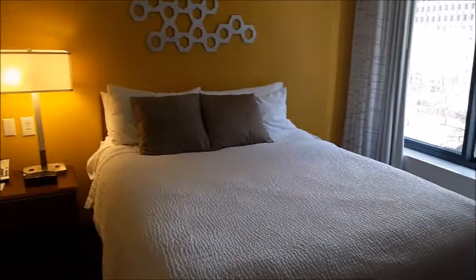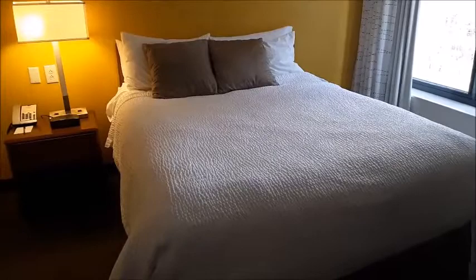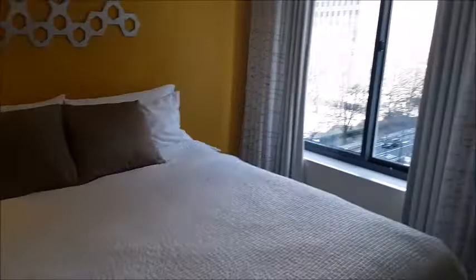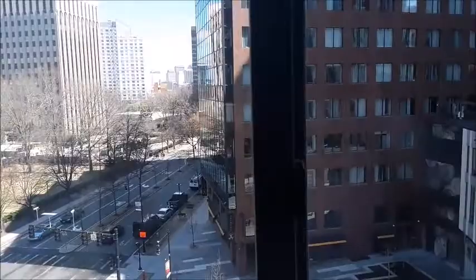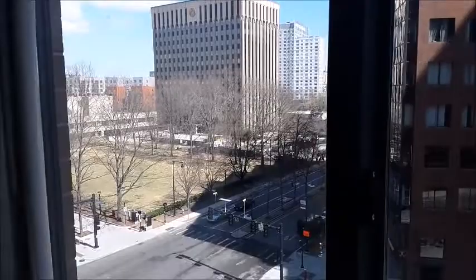Speaking of the bed, here we are. The bed is very comfortable. Look at it. It's a queen size, but it actually looks larger. Scanning over this way, here are the drapes in the window. Beautiful, warm day out today in Boston. And I got up this morning to see nice, bright sunshine coming through the window. Scanning over this way, you see there's an accent light, right? So when you wake up, you can just pop that on.